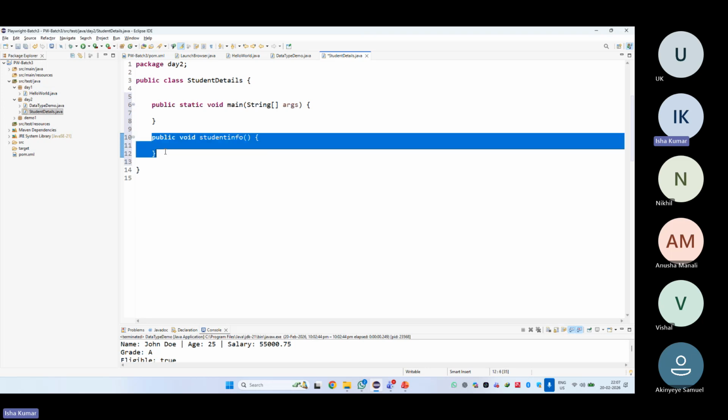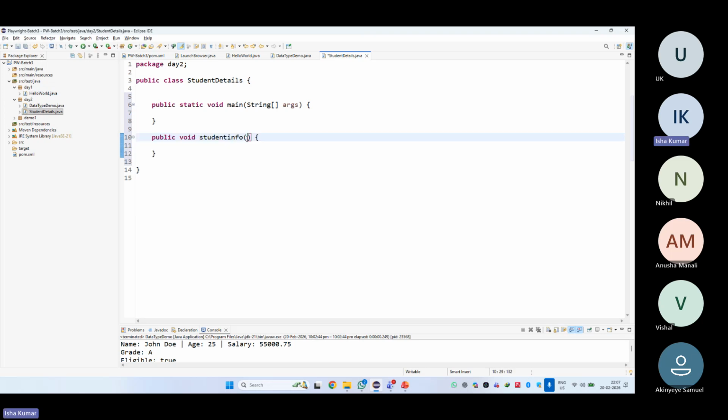So this is the syntax when you want to create some method. So what info do we want from the students? Name we need, right? So we'll declare string value name, okay? And then what we need, which standard, okay? In which standard or which department he is studying, okay? We'll get the department detail, okay? And then his mark. So mark will be an integer value, right? So total mark, okay? I want all these three details to be printed, okay?